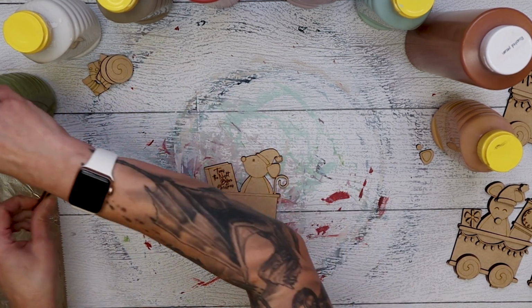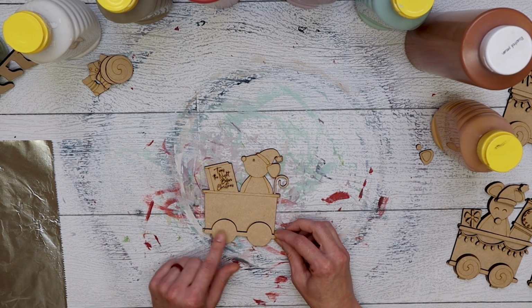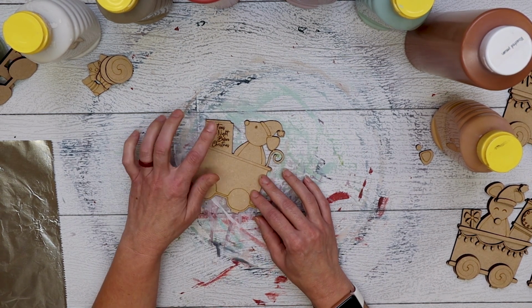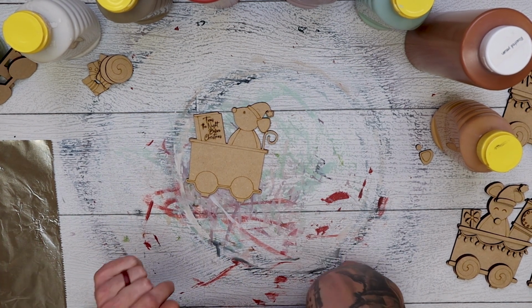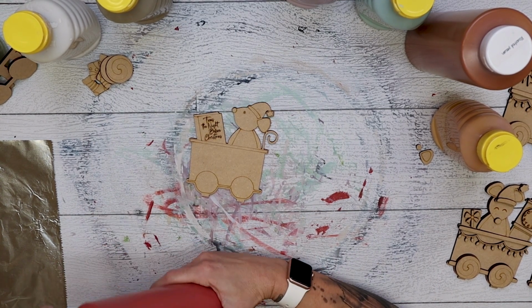We'll start with the white. Move this out of the way. We don't have to paint these pieces, but we have to paint the in between. So we'll put that over there with the green too. And then I have the cart is red. So we'll need to paint the book, the mouse, and the cart. So that's what I'll start with. We'll start with the cart here with Christmas red.